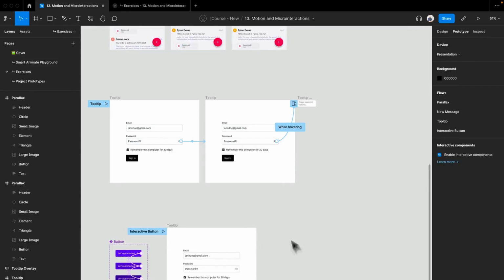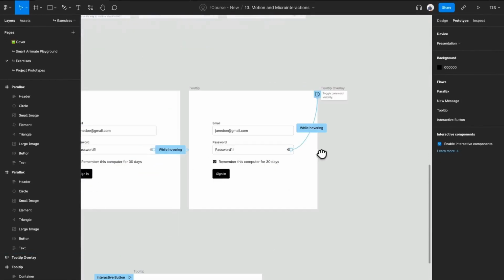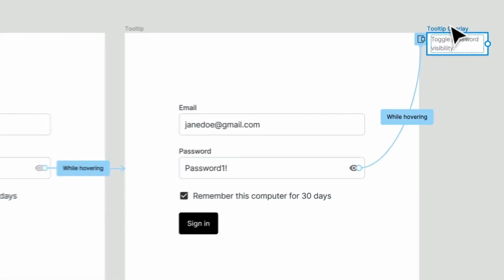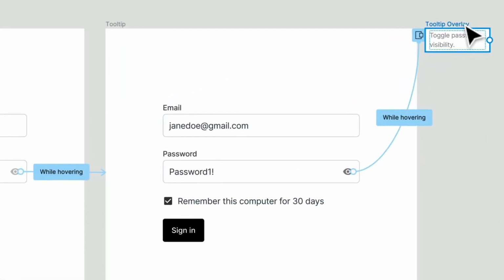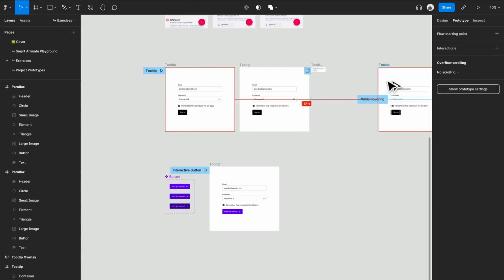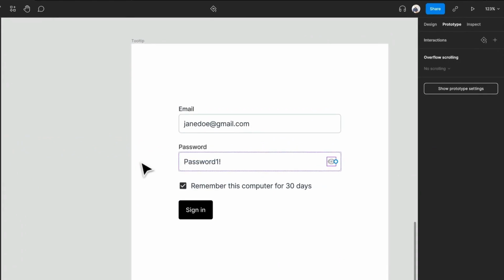Okay, so I'm in my design right now and I have these three screens, and basically I'm just going to outline what happens here. When you hover on this item, it gets a little darker and it also will toggle this version over here when you're on this screen. So let's start from our same element. I'm just going to remove this.